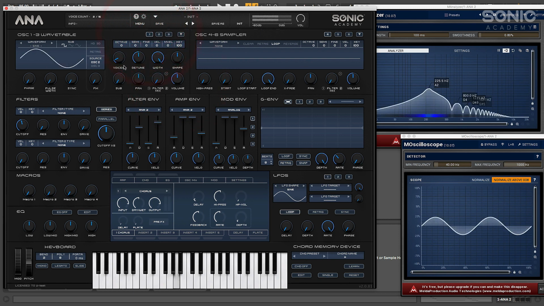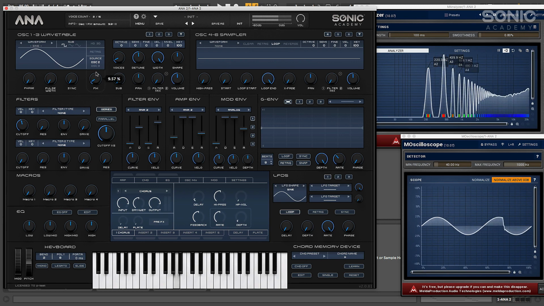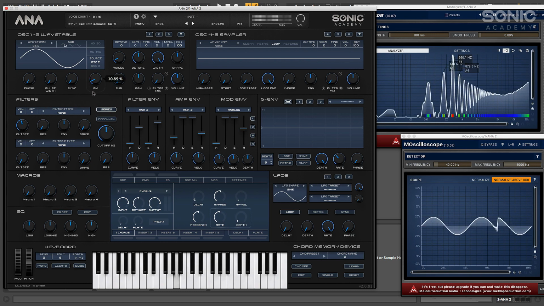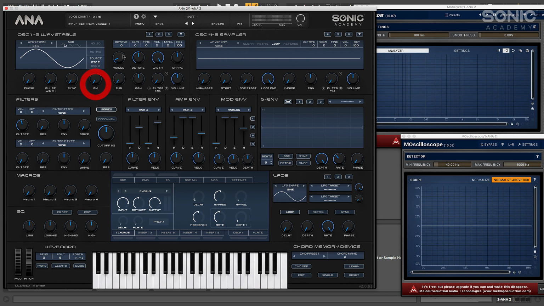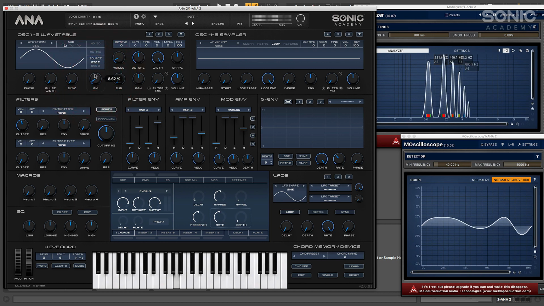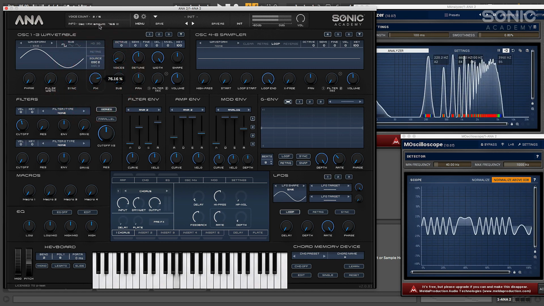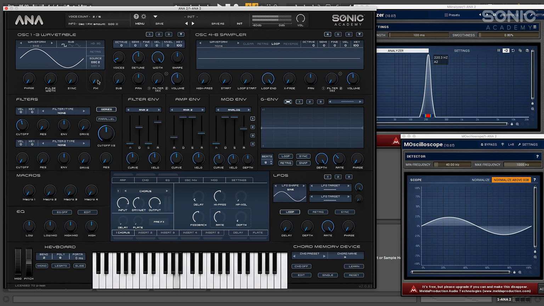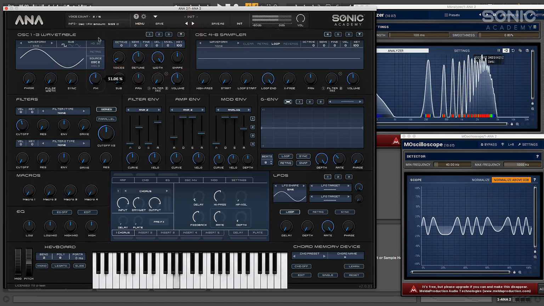So let's go back to oscillator 1. And now if we start to turn the FM control up, we start to introduce frequency modulation. We're adding harmonics to the sound, subharmonics. Now this is a little harsh though, so I would recommend when you get started with this, let's go back to oscillator 2. Let's maybe use another sine wave as our modulator oscillator. Okay, so now we're going to get a slightly smoother, more traditional FM sound. And you can see as we turn this FM control up, we're increasing the depth of frequency modulation from oscillator 2, which is our modulator wave, into oscillator 1, which is our carrier wave.